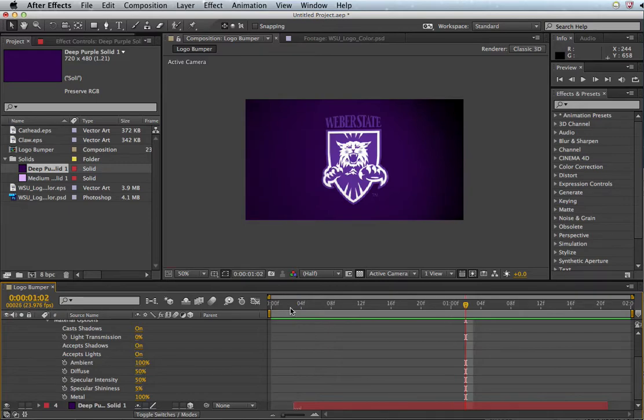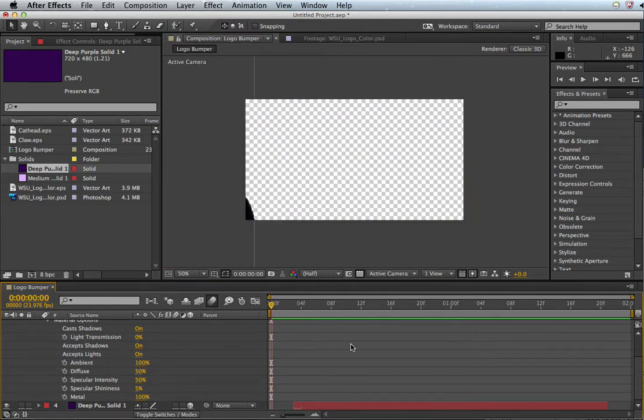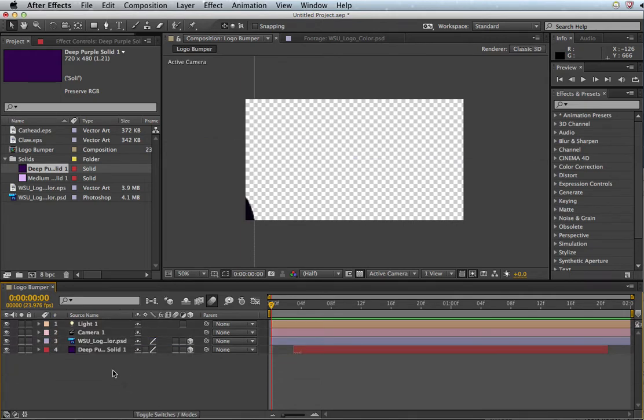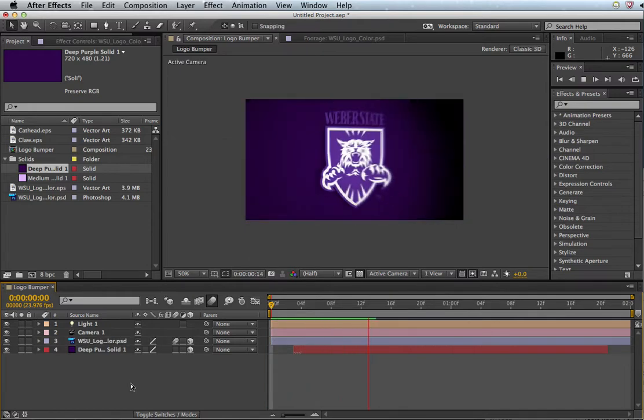Okay, now what's the one last thing I'd probably do to this? Motion blur. Add some easing to my keyframes, maybe. So I turned on the motion blur on the timeline, and then I'm going to select all these layers, hit U a couple times to get rid of all the keyframes. Then I need to turn motion blur on for the layers that I want to be blurry, and in this case, the only one that's really going to matter is the logo that's flying by. So I'm going to turn it on for that one.